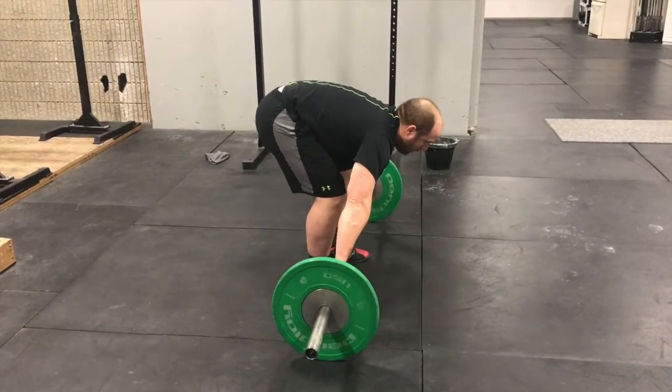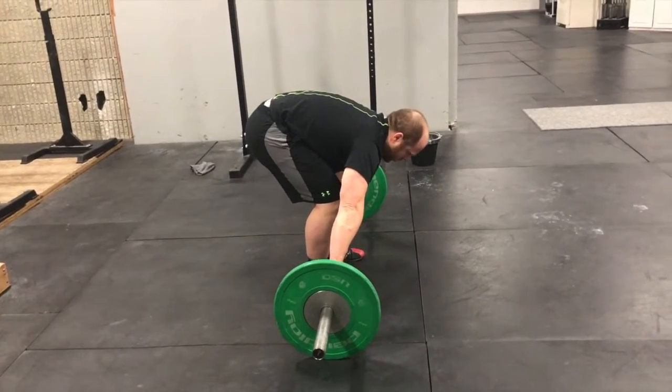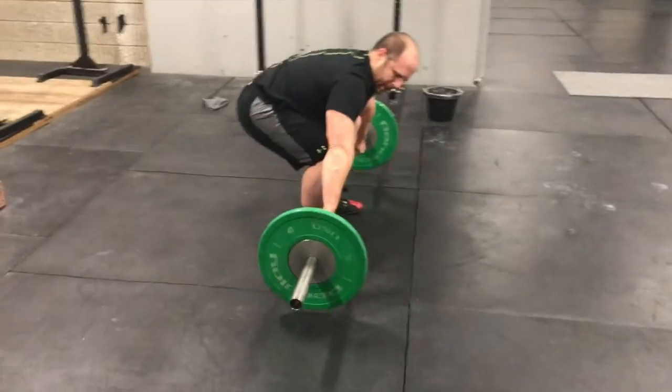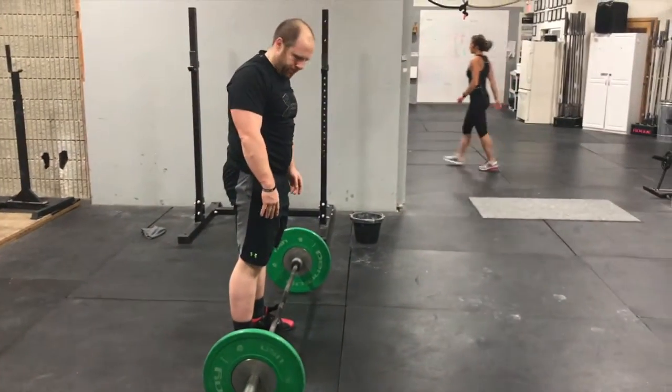I see a lot of people, this is where they want to snatch from, letting their butt fly up in the air, and it's just really hard to get into a power position from here. Also, if you squat too much, it's going to be really hard to get around the bar and get into a good position in the first pull.